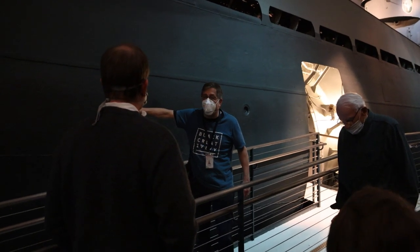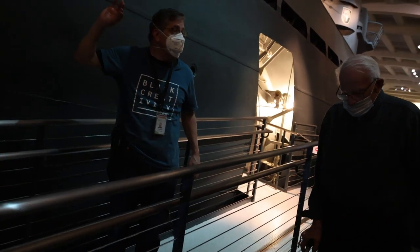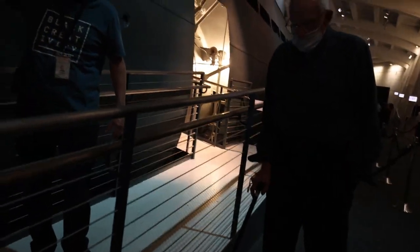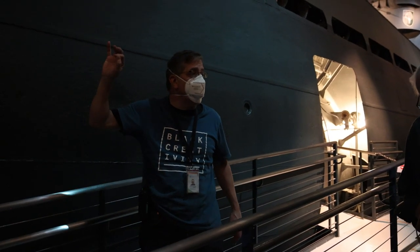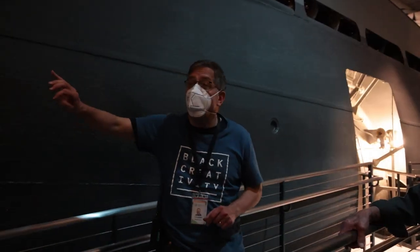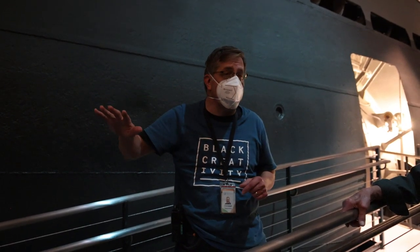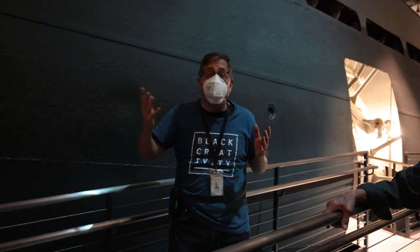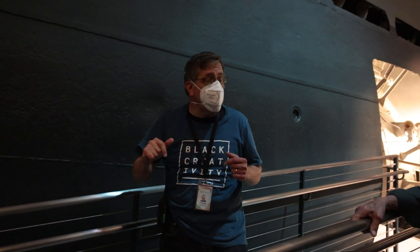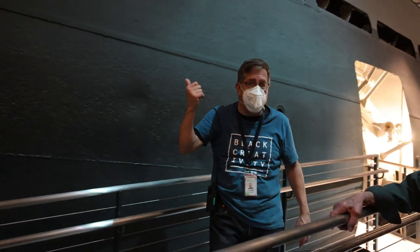Tour guide is Chris. This is a German submarine from World War II. This is an actual German submarine. This boat served in the German Navy from 1941 to 1944 before being captured by the United States Navy and its hunter-killer task group 22.3. That group was led by Captain Dan Gallery, who happened to be a native of Chicago, which is why we have this U-boat in our collection today.